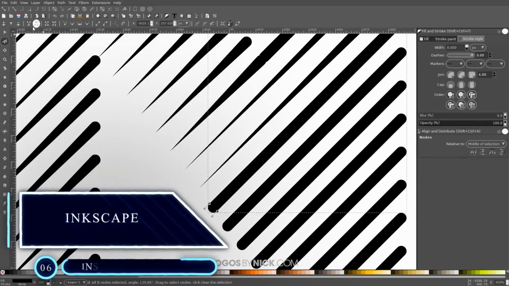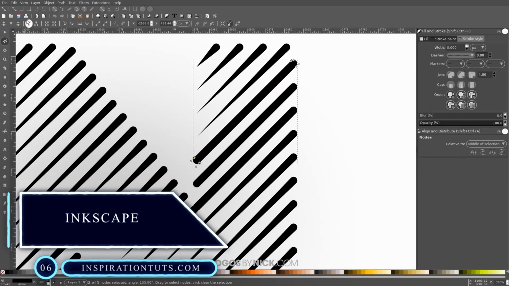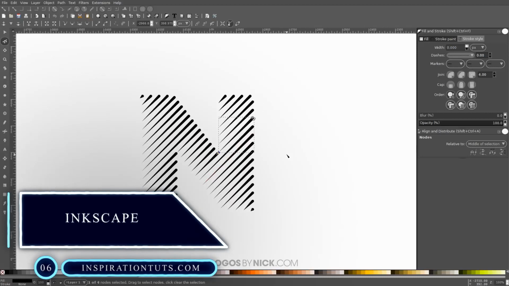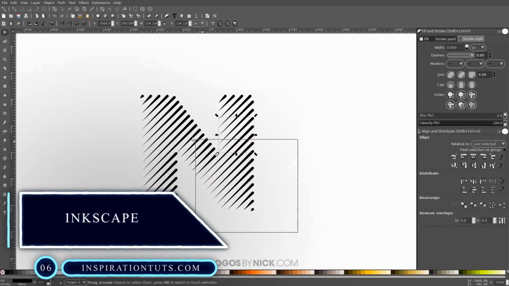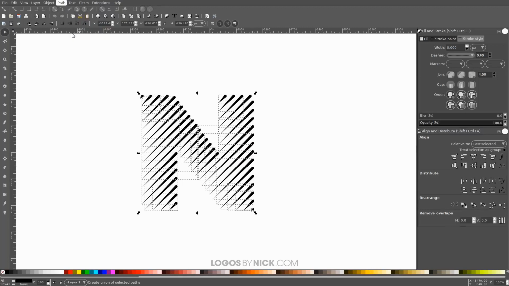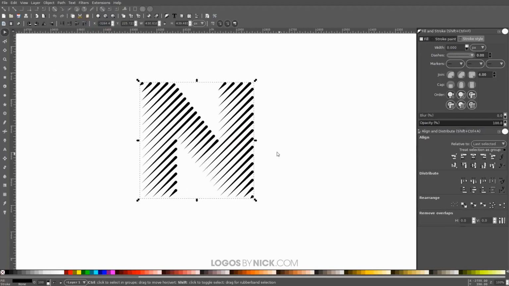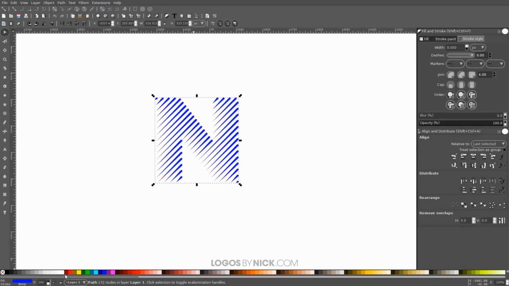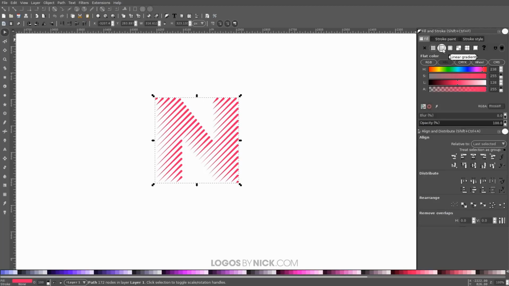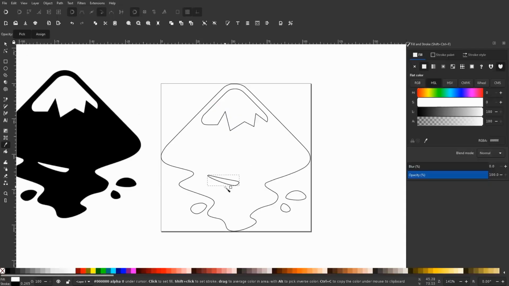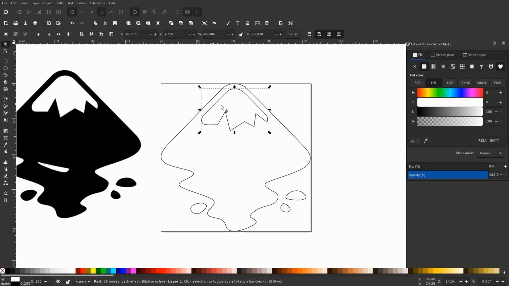Number 6, Inkscape. Inkscape is an open source graphic design tool. This is not the easiest software for beginners, but it is perfect for logo design. It has many powerful features, allowing you to easily manipulate elements in order to create outstanding logos that will communicate with brands professionally or for your own personal use. Inkscape is vector-based, which is extremely demanded in logo design. It makes the resizing and scaling of the logos possible without any loss of quality.